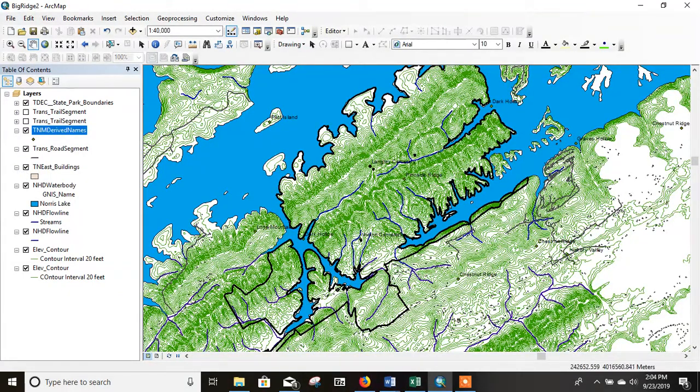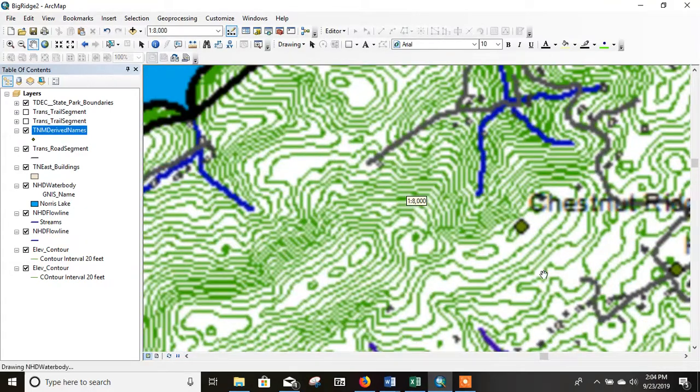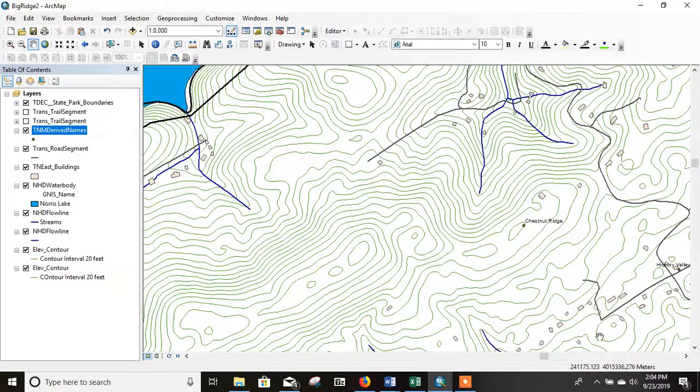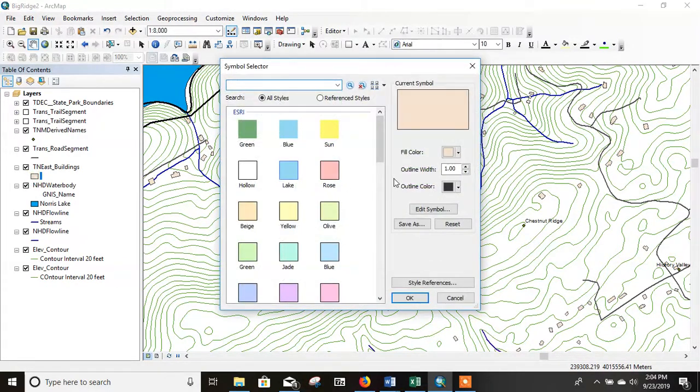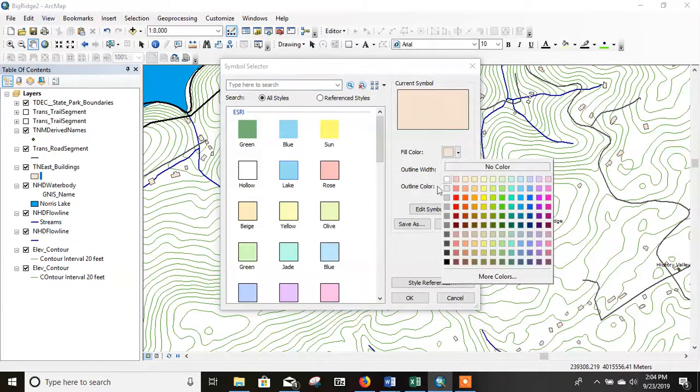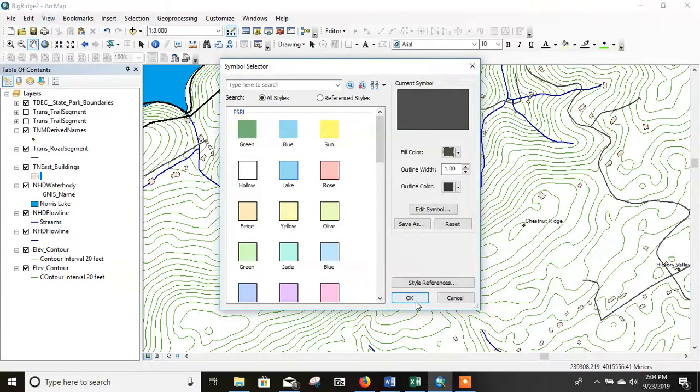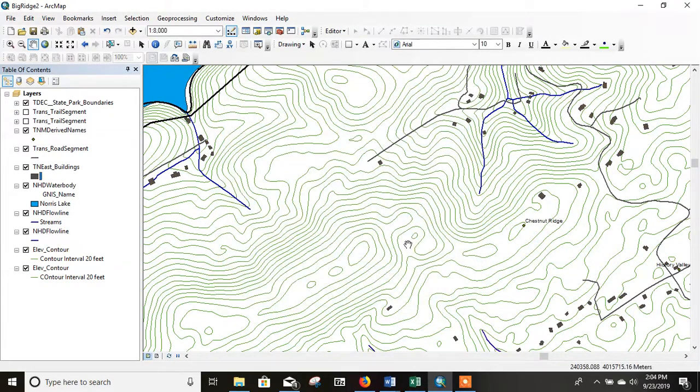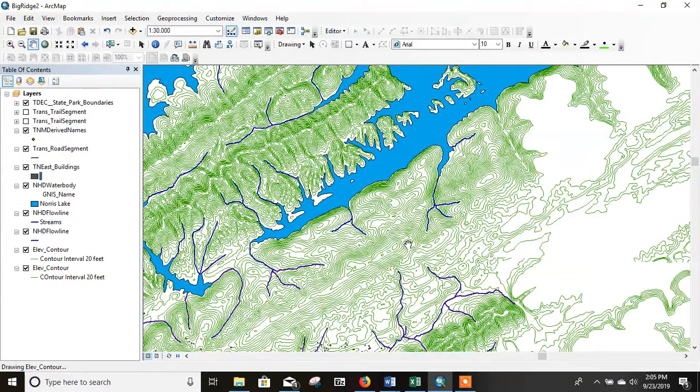And you can see all these little dots here are the building footprints. If you zoom in on them, you'll see that these actually give you the shape, more or less, of the buildings. And you can set your symbology however. You can make this a little darker so you can see them and so forth. So there are my buildings. I think that adds a lot to your maps.